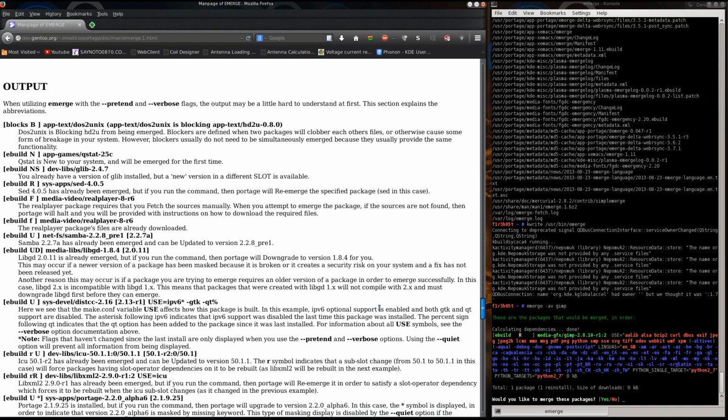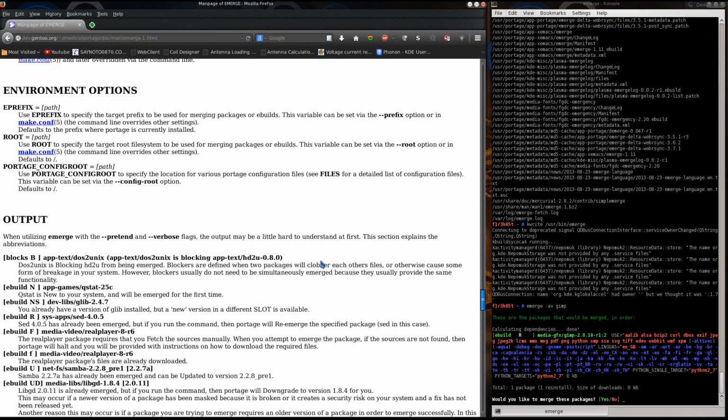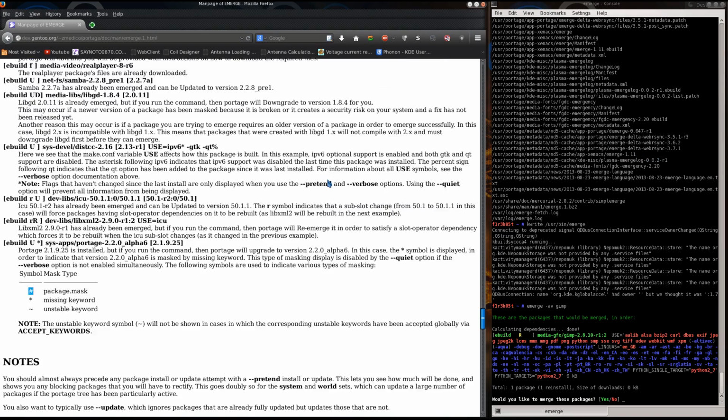So you have to use the package accept licenses, which is another file, much like package keywords, package use, package mask, package unmask, and so on and so forth, which we've covered in previous videos. I don't think it's worth covering the licenses file, because it's very rarely used, unless you really want to install, like Java and so on and so forth. But that's easy enough for you to do, and find out, from the portage manual pages, basically, to do that.